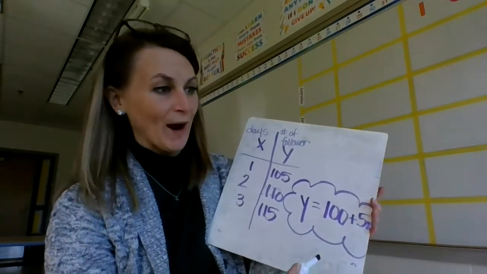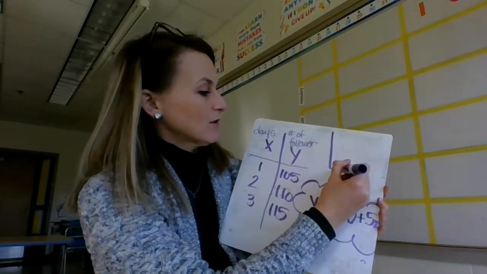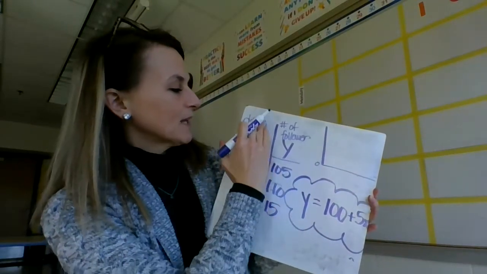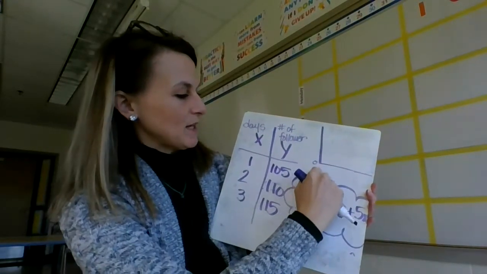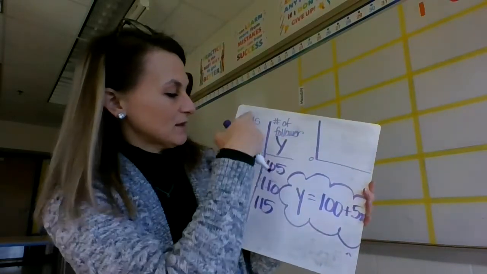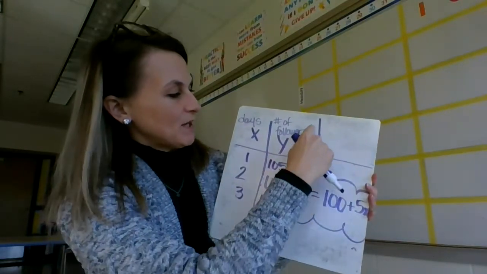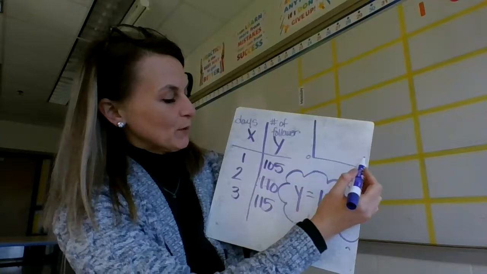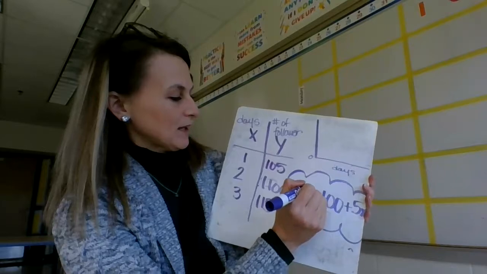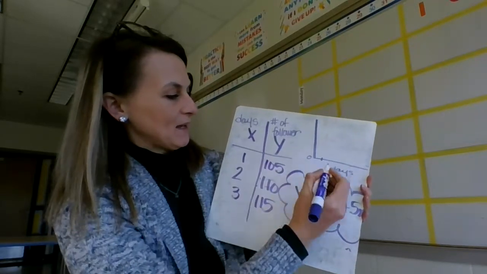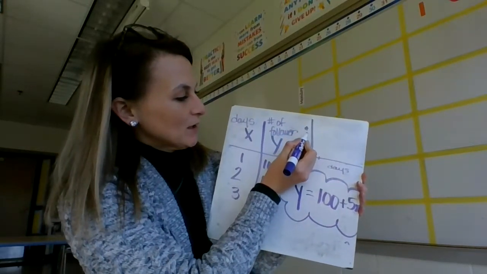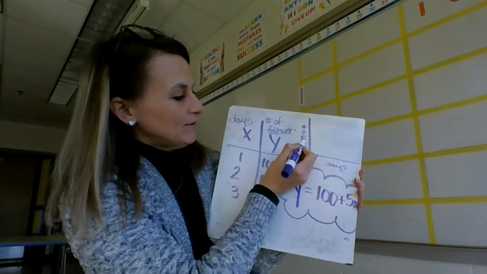Now, if you were going to graph this, we know that our independent variable is going to be our x-axis, and our dependent variable, the one that depends on this guy over here, is going to be our y-axis. So if we were going to be making a graph, we would label our x-axis as days. For every 1 day, we would say her number of followers are going to be the y-axis. So number of followers.